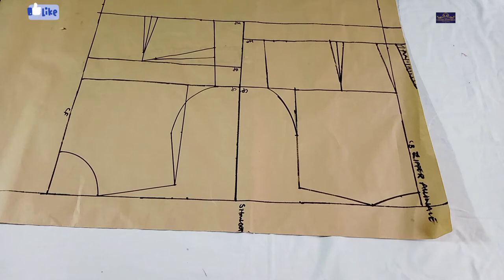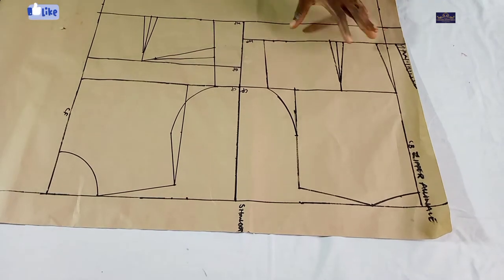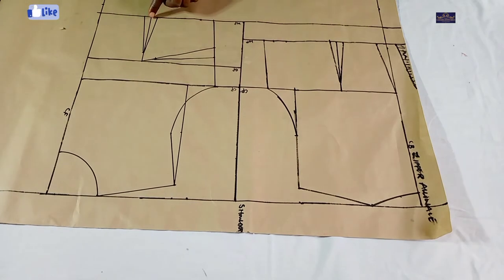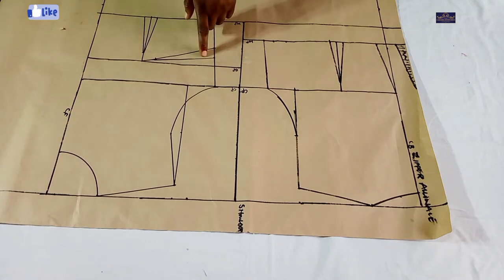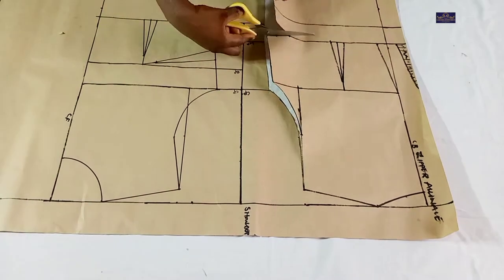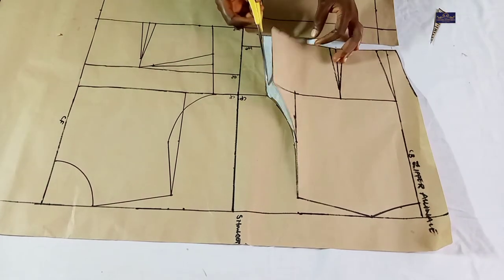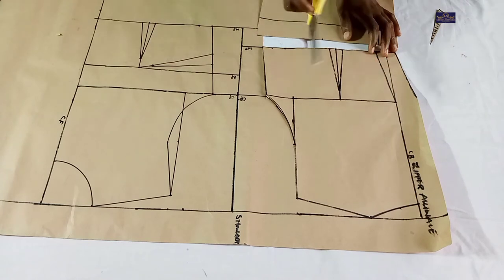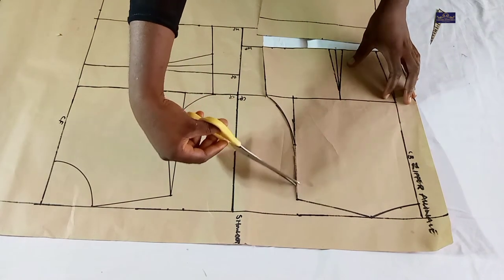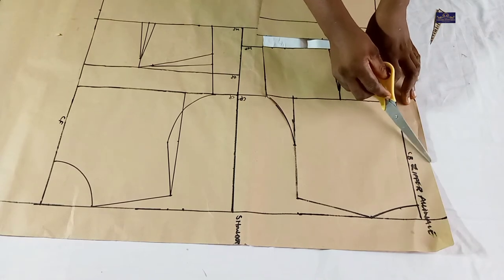So now that's just it — I'm going to cut it. Now for me to fold in this dart I'll have to cut the back first, then fold it. When I close this dart I'm going to blend this part very well. Now that is where dart manipulation comes in — to be able to close one dart you have to open another dart. Note: this zipper allowance is optional. If what you're sewing doesn't need the back zipper allowance, there is no need adding it.